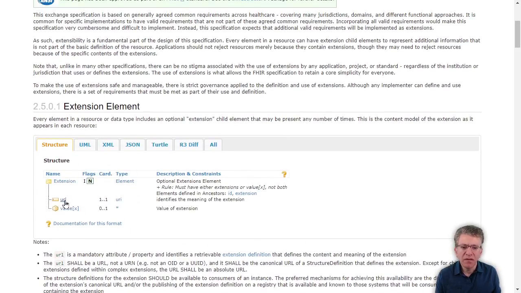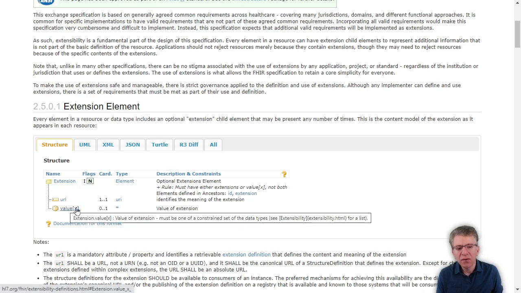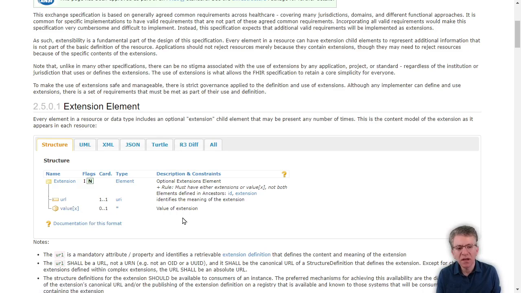But basically, you have the URL field, which is your key, and then your value field, and you hold your value in here. And like I said, the extension data type itself has an extension field inherited from the element data type. Okay, so you have an extension field under the extension data type, and you could nest extensions. We'll get into this in more detail, but you can't hold a value and add an extension at the same time. Just keep that in mind. And that makes sense in common object-oriented references and modeling.